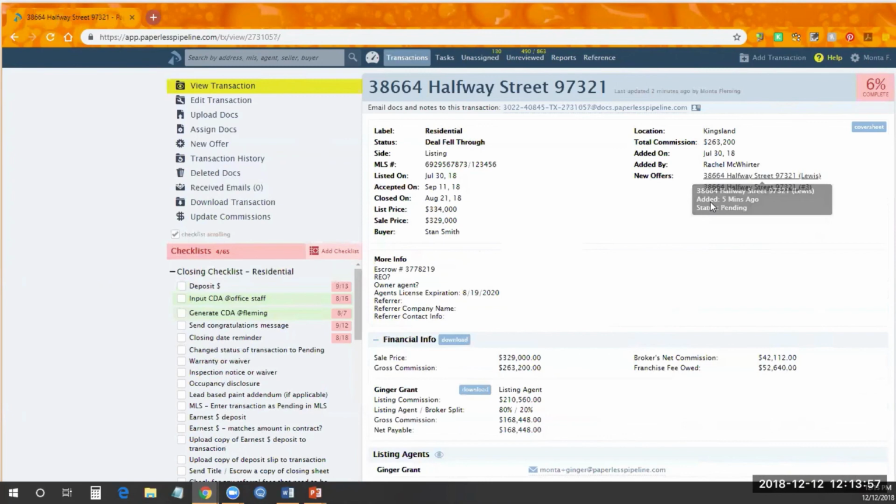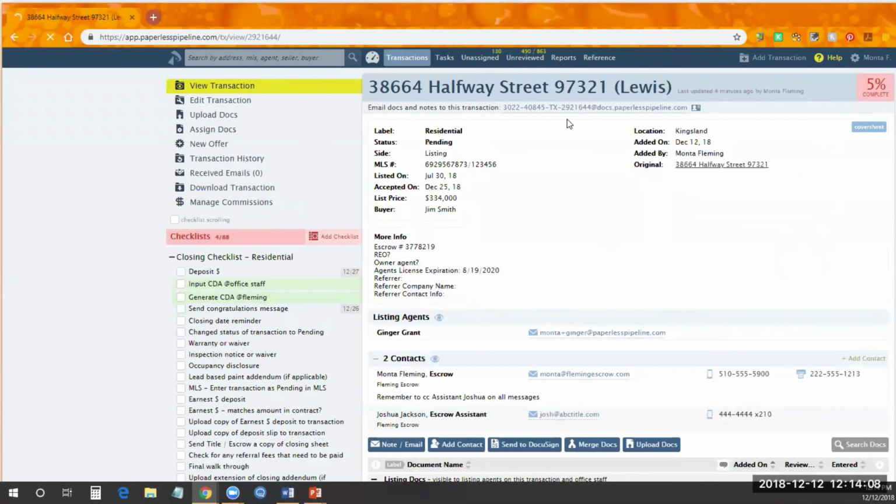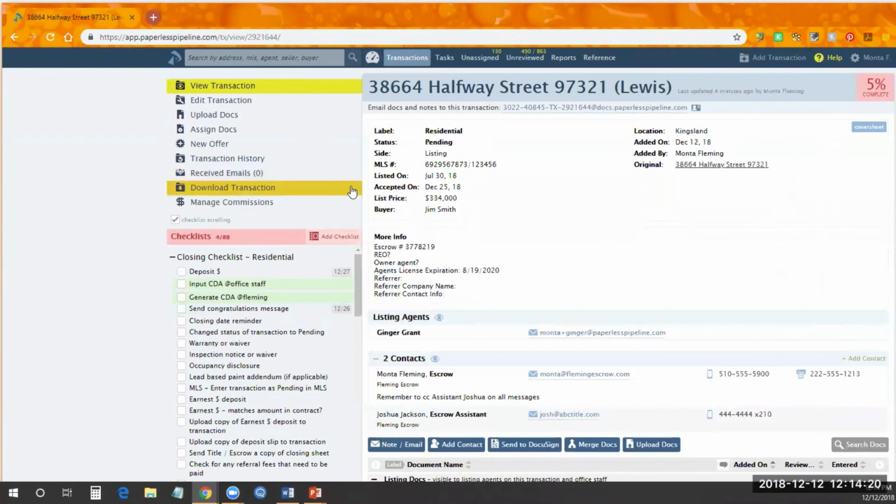Okay. And then the last benefit is pretty obvious here. It keeps them tied together, right? So I can see all of my new offers that are related to a transaction here, and from the original offer. And then when I'm on the new offer, I can see the parent transaction. Okay. And that's pretty much it for how, when, and the benefits of using the new offer feature.